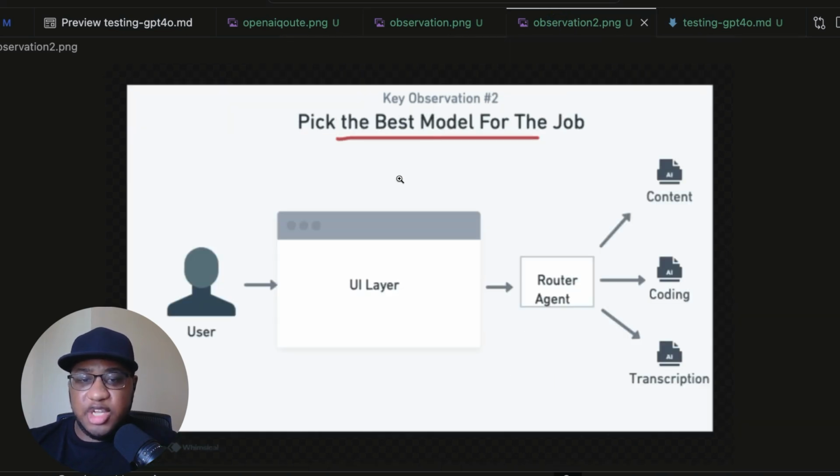The second observation here is that you're going to start seeing a lot more people implement some type of routing agent where you're going to want to use the best model for the job. So the agent is not only going to route functions and route calls to APIs, it'll actually do some type of calculation to say, all right, which model should I be using for this at this point in time? So if it's maybe a marketing use case, it might use Claude 3.5 to do a good marketing page, right? Good marketing copy.